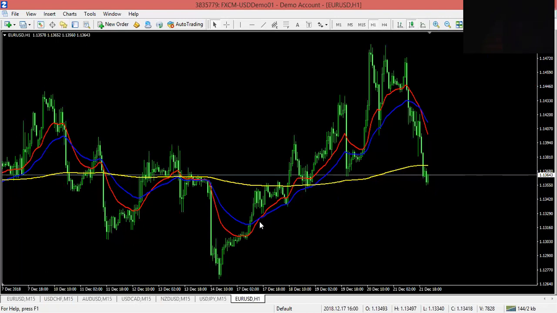Now, this is the problem. That it is above 200 does not mean I will just go ahead and buy. That it is below 200 doesn't mean I'll just go ahead and sell. Sometimes there are fluctuations in the market. So you understand? What I literally do is this: I always like to get a confirmation.